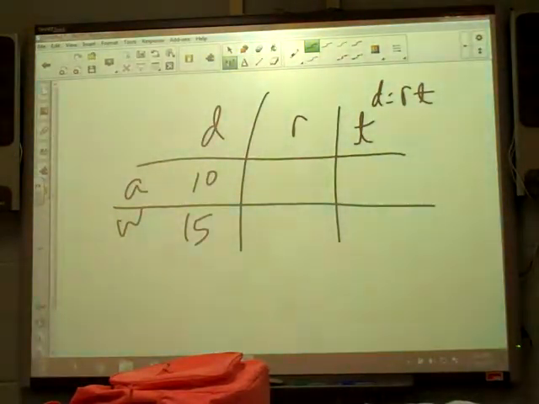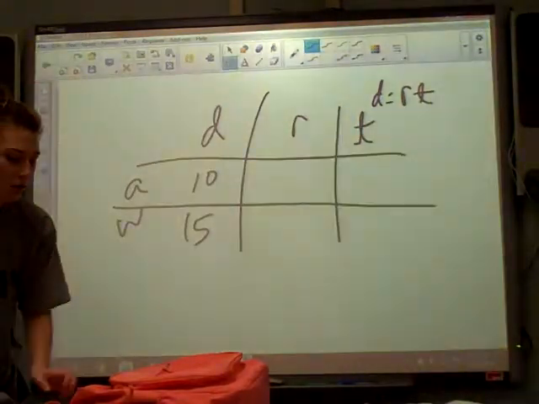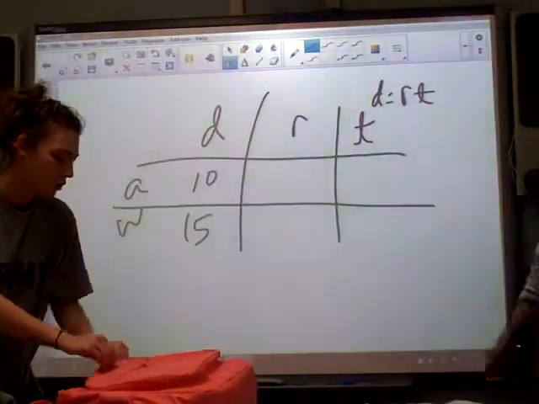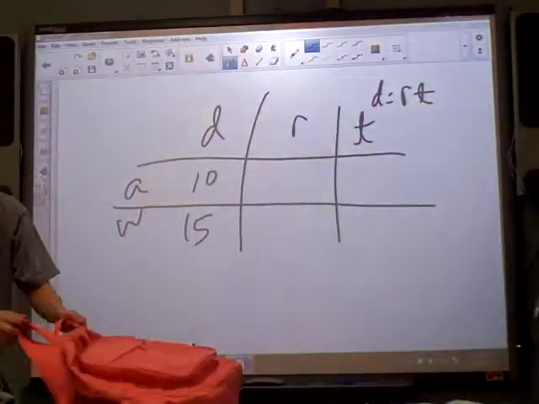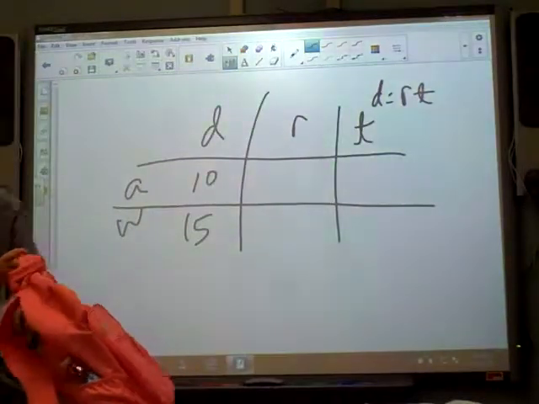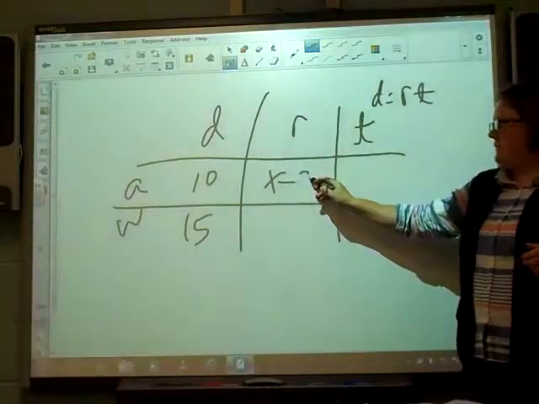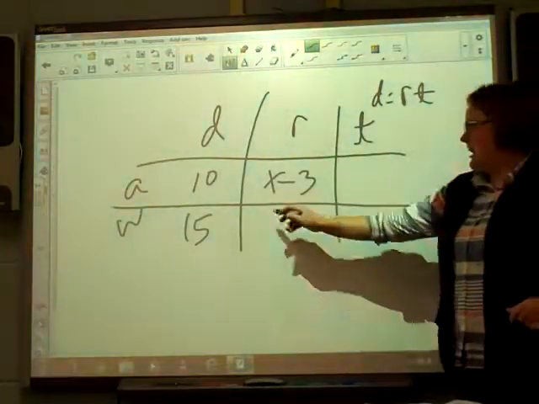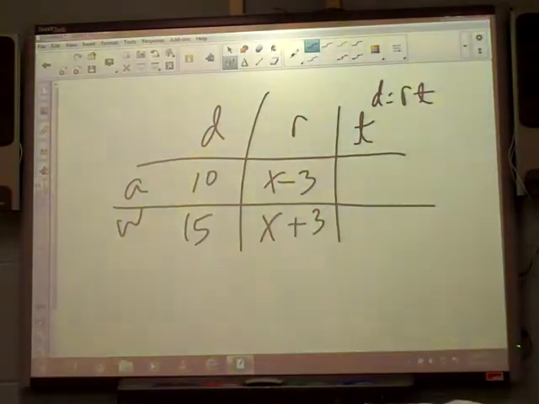All right. So we went 10 miles against the current, 15 miles with the current in the same amount of time. This is what we know about the current. The speed of it is 3 miles an hour. Okay? 3 miles an hour is not our rate because our paddle wheel's doing some of the speed and force, right? So if I'm going against that current and the current's 3 miles an hour, it's going to be slowing me down, isn't it? Because it's like, think about paddling your canoe upstream. It's slowing you down. So you got how fast you're going, and you're being slowed down, so you're taking 3 miles an hour off. But when we turn around and start downstream with the current, take whatever you're going, speed it up. Add 3 miles an hour to your rate.